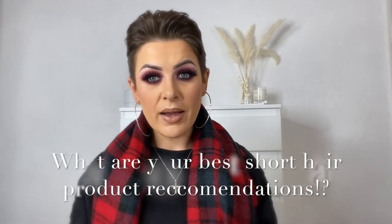So, the best products to use — obviously this is all dependent on your hair type and I can only speak from my own experience as I'm not a hairdresser or a stylist. My recommendations are purely from personal experience. I literally use the same few products every single day without fail, so I've got five products here to show you that I could not live without.